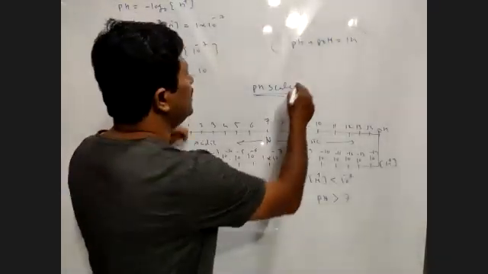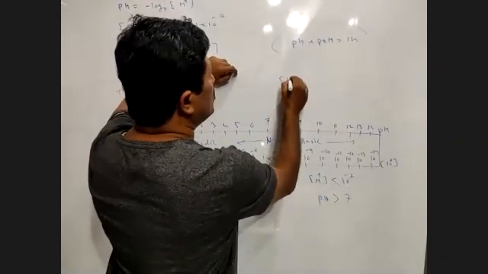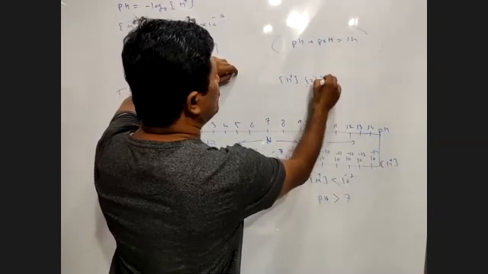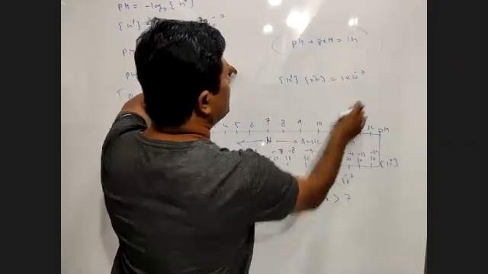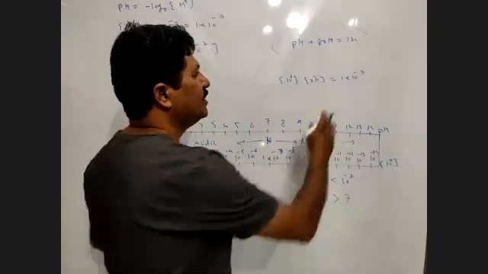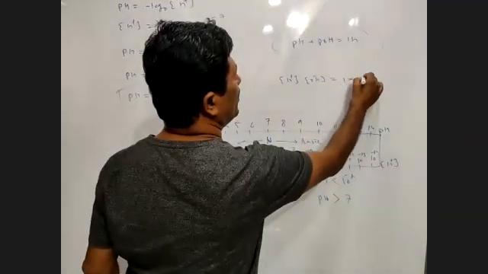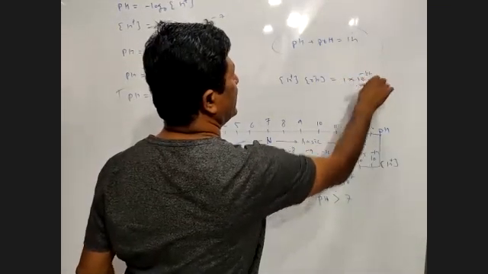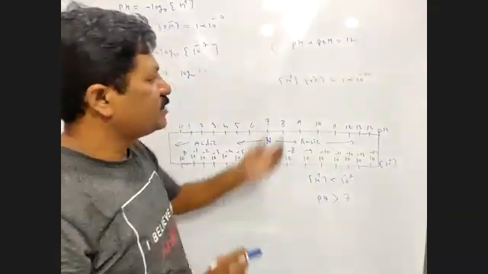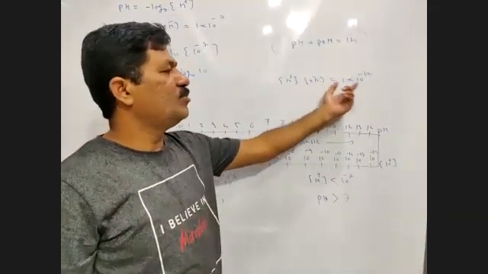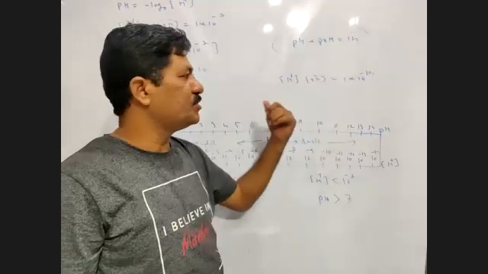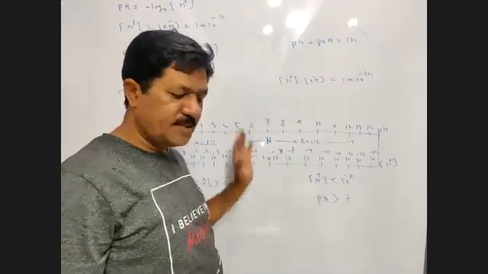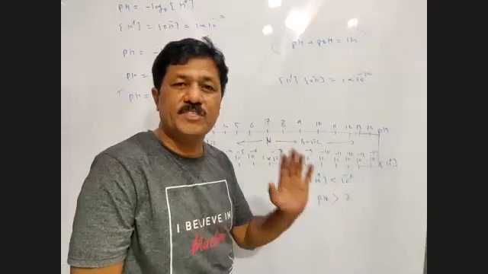Because हम ये भी जानते हैं, concentration of H plus into concentration of OH minus is equal to 1 into 10 raised to minus 14 ऐसा है. So अगर हमारे पास H plus concentration है तो OH निकाल सकते हैं, OH है तो हम लोग H plus निकाल सकते हैं. So onwards using this equation हम निकाल सकते हैं. So that is what we can say, pH scale will decide the acidity or basicity of the solution.